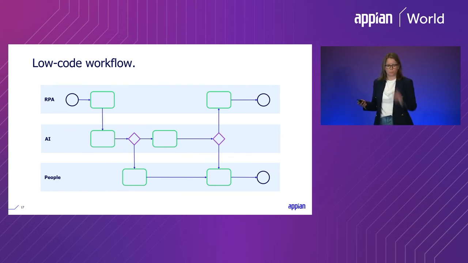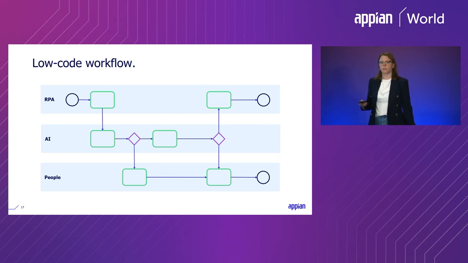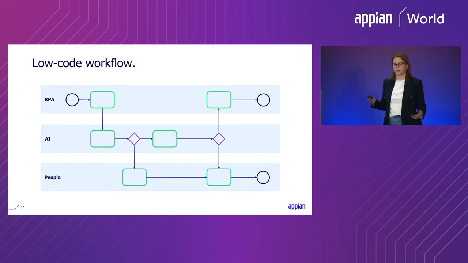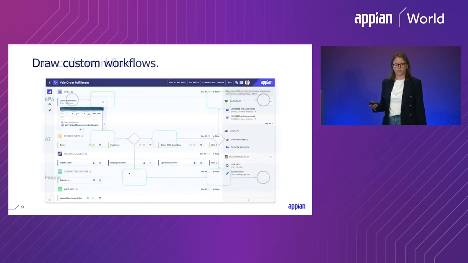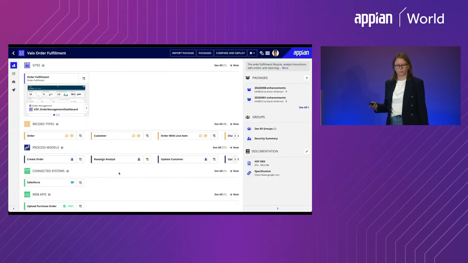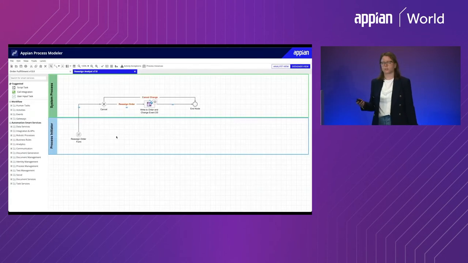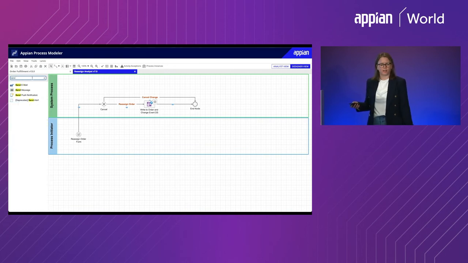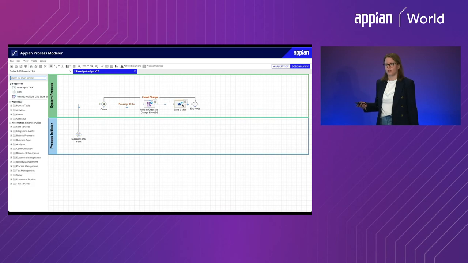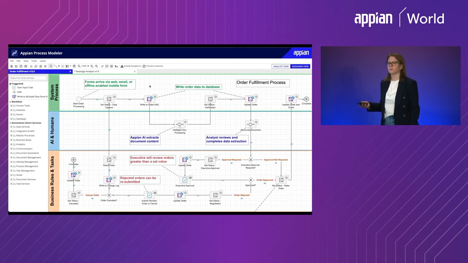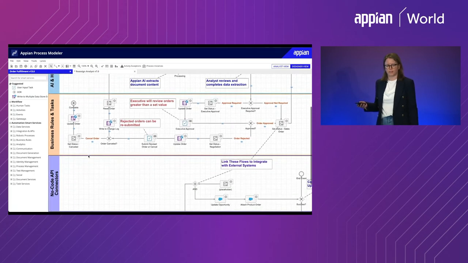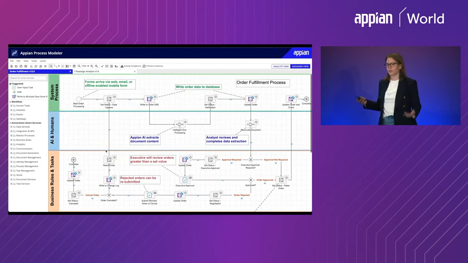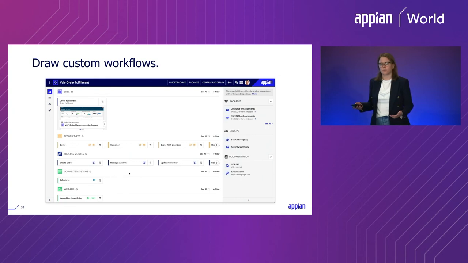At a high level, low-code workflow is an easy way to bring together and orchestrate humans, bots, and AI all in the same process in your application. You can see an example of what that looks like modeled with tasks for each actor in their own swim lane. Coming from our explore page, I'll open one of the process models in the application. This one's pretty simple, but it has a few nodes, and let's say I want to send an email after performing one of these tasks — I can quickly search for that node, drag it into the process, configure it, and good to go. Our process modeling capabilities are easy to use for simple workflows, but also powerful enough to handle whatever is the most complicated process at your business.